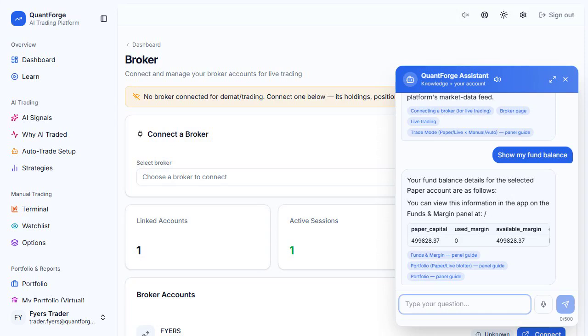And it never leaves the page I am on. It floats over everything, always a tap away, private to you. Between this assistant and the video lessons, you are never on your own with a screen you do not understand. Ask freely, that is exactly what it is there for.